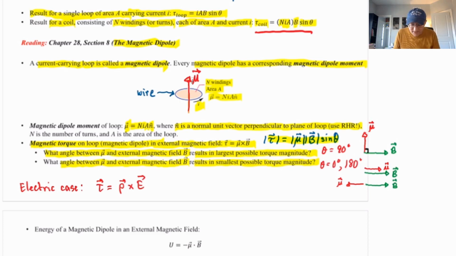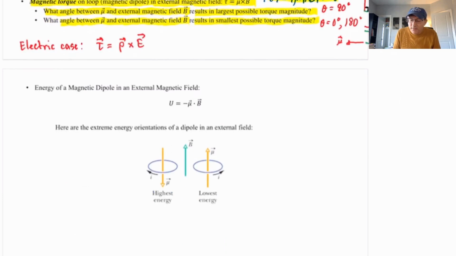Also, like in the electric case, in the magnetic case, there is an energy stored in the orientation of the magnetic dipole to the external magnetic field. There's stored energy, potential energy, U. And the formula for it I'm just going to state, negative mu dot B. It comes from the simple fact that if you start out with a magnetic dipole moment, red pen, and an external magnetic field, green pen, in the same direction, and leave it like that, the magnetic dipole, which is just a loop on an axis, would stay there because there's no torque.